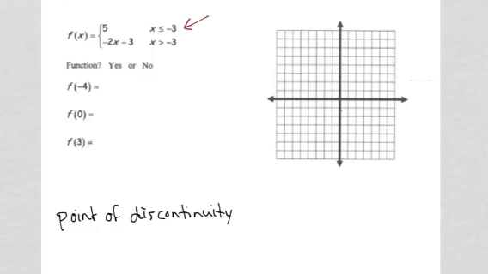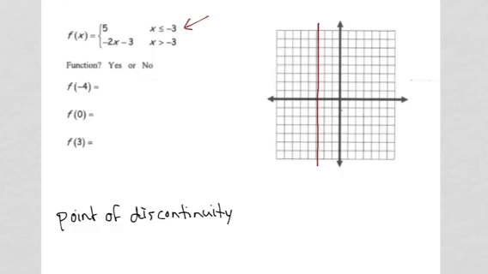And we have key points listed right here that are going to tell us where that could possibly be. Not only is that going to be a possible point of discontinuity, it is also going to be where the graph kind of changes pictures. So I'm going to go ahead and mark that, where x is -3 over here. I'm not going to leave that in my final answer, but the graph is going to be one thing on the left-hand side of that picture and another thing on the right-hand side of that picture.